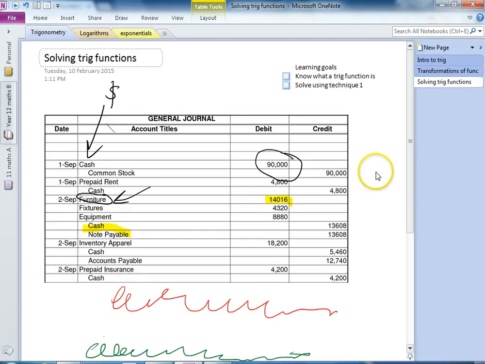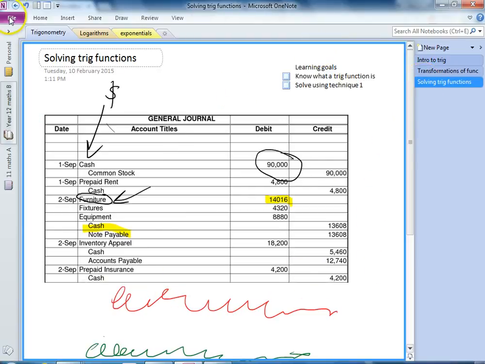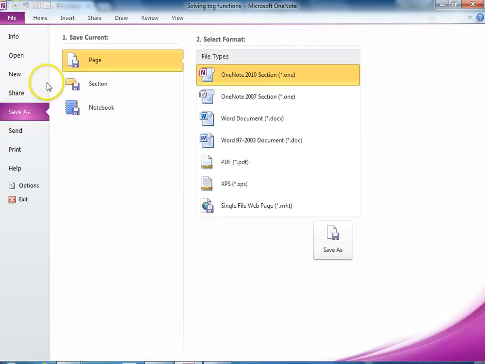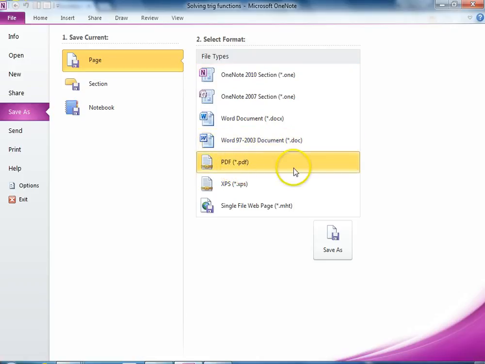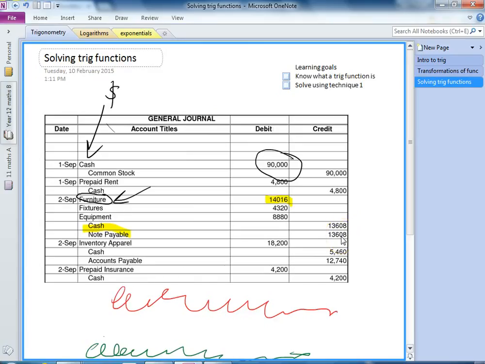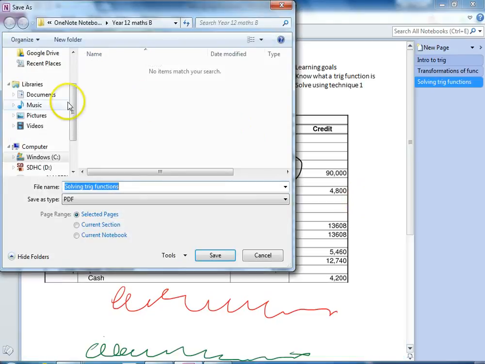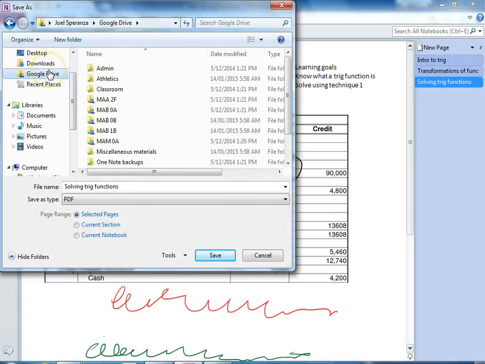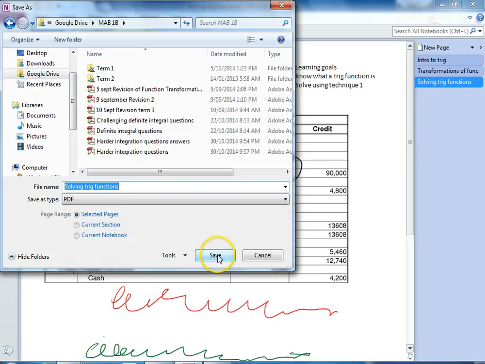Now, once you've done your lesson, once you've finished doing it, what you can do is go to File, Save As, and you can save that individual page that you were working on. That's what the things down the right-hand side are called. You can save that individual page as a PDF. You can save it as a whole bunch of different types of things, but I find saving it as a PDF is most useful. Now, once I've saved it as a PDF, it'll ask me where I want to save it. If I save it to my Google Drive, and I save it to the particular class I'm talking about, and I hit save, now they'll all be able to see that appear in their own Google Drive. So there's a record of that lesson that you've taught.